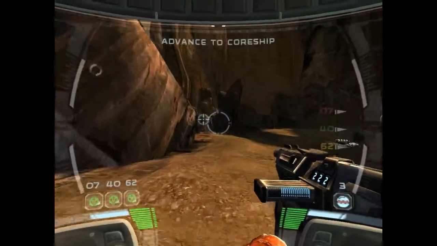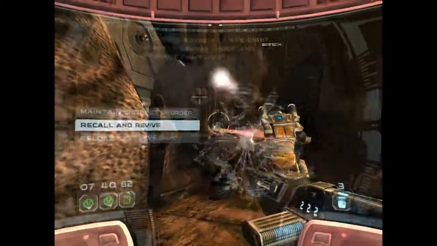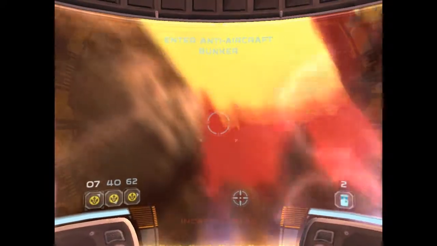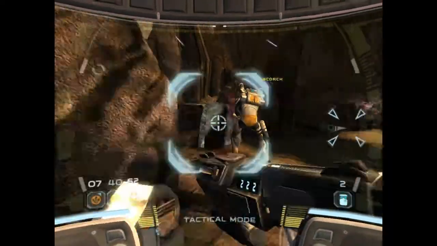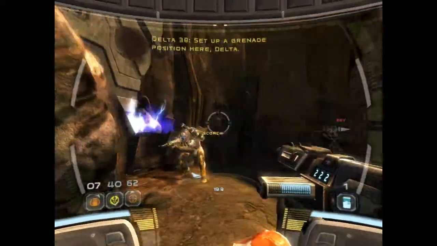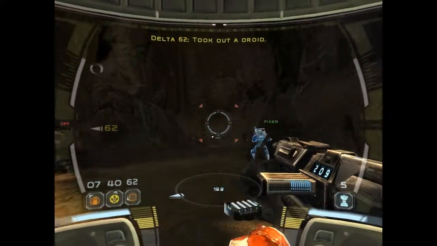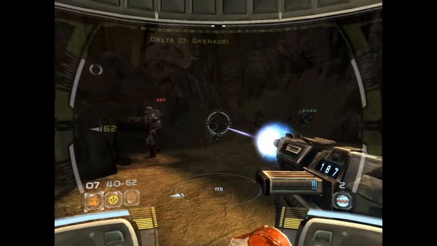Come on, people. We're at the turret now. It looks like there's an opening below it. Understood. Updating mission parameters now. 3-8, make your way inside and disable the turret. Alright, squad. Let's get in there and start breaking things. Begin snipe maneuver, Delta. Set up a grenade position here, Delta. Alright, there's this giant turret on the wall out there. Look out, droid. I think flashbangs affect droids at all. Grenade. Good one, sir.